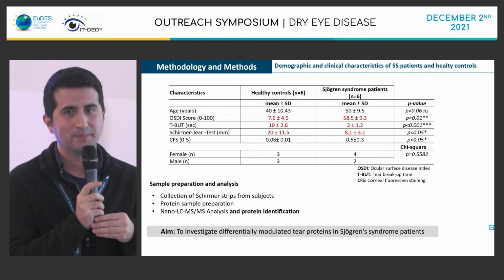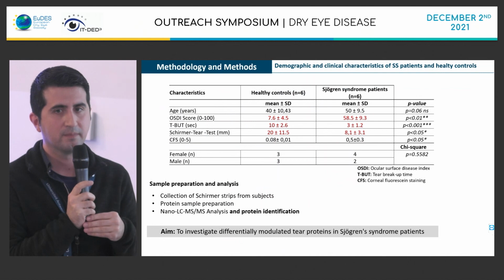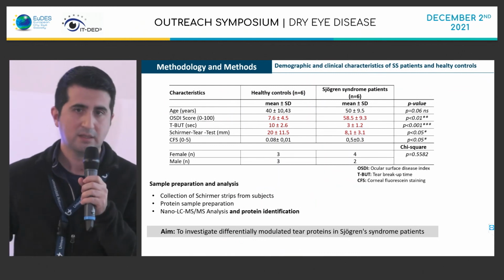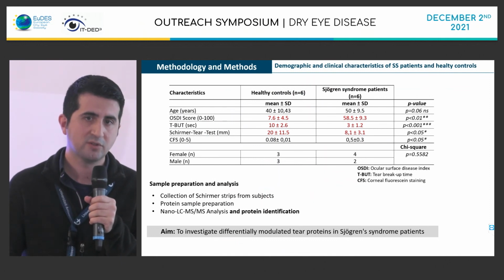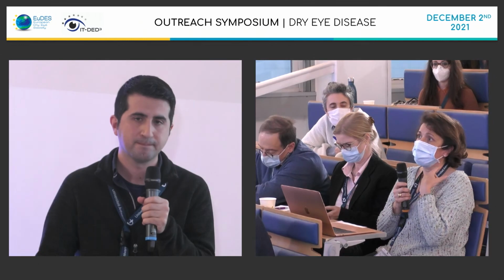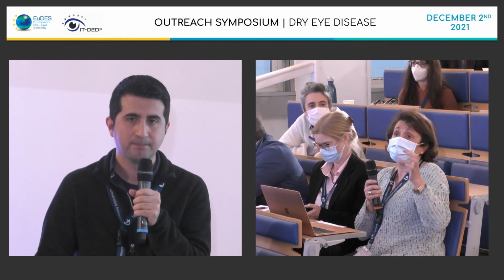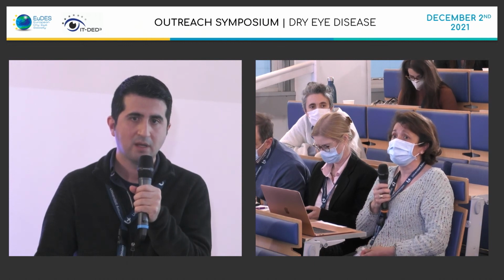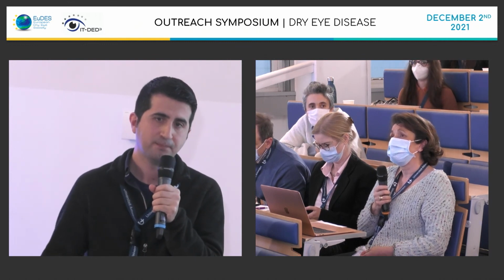My question is that when you try to publish it, you might be questioned if a clinician reviews the paper. You have to have a lower Schirmer in order to diagnose. That's very unusual, and you may be criticized. So you will have to explain that these patients were very well diagnosed with a biopsy and all that, because this is very, very interesting. I understand why you did it. If you take Schirmer's from real Sjögren's, you will have 0, 1, 2, and you couldn't do much with that. I understand, but I thought also it can depend on which stage of the disease they are in.